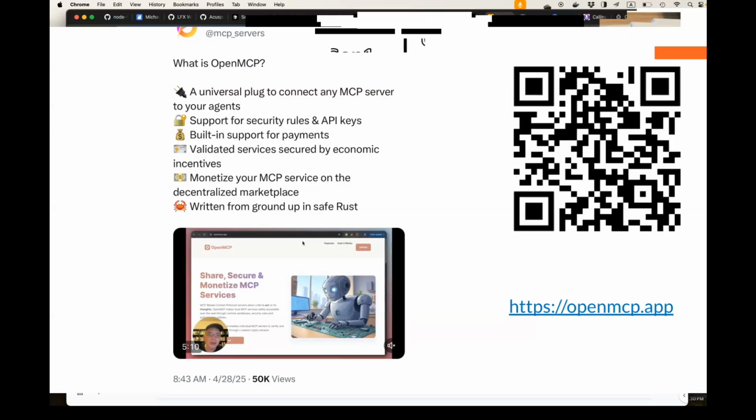Upfront, it's going to support security rules and API keys, meaning you can have user-defined and pluggable security rules in terms of who can access, what type of API keys can access, and how to check balances of those API keys. We're also building support for payments, both in terms of Stripe with fiat currency and cryptocurrency. We've only been on this journey for 2 weeks, so we have some software that we can show, but there's far more that we want to do. If you're interested, I would encourage you to follow this.